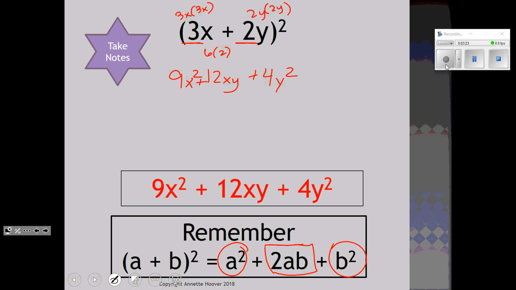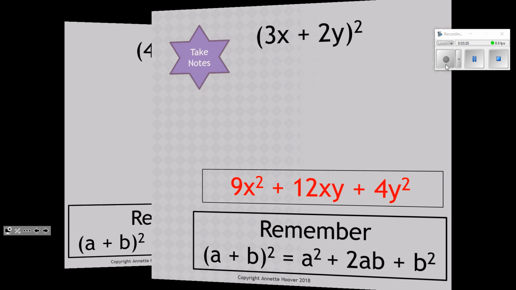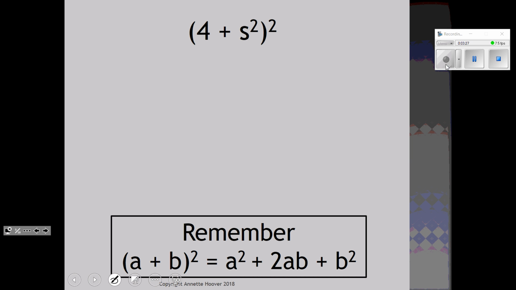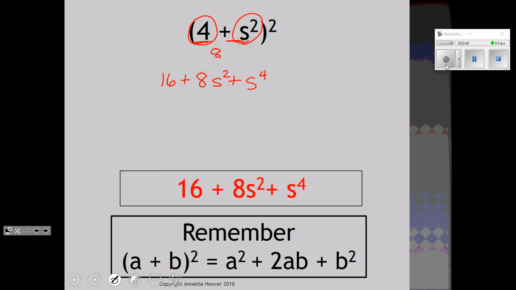We're going to keep practicing this. It just takes practice to get used to this shortcut. Okay, again, you're going to square the first term. 4 times 4 is 16. You're going to do s squared times s squared, which is s to the 4th. In the center, you have a 4 and an invisible 1, which is 4. You double it, which would be 8. So we have plus 8. Bring down the variable, s squared. And that's your answer. If you get used to it, it goes pretty fast.